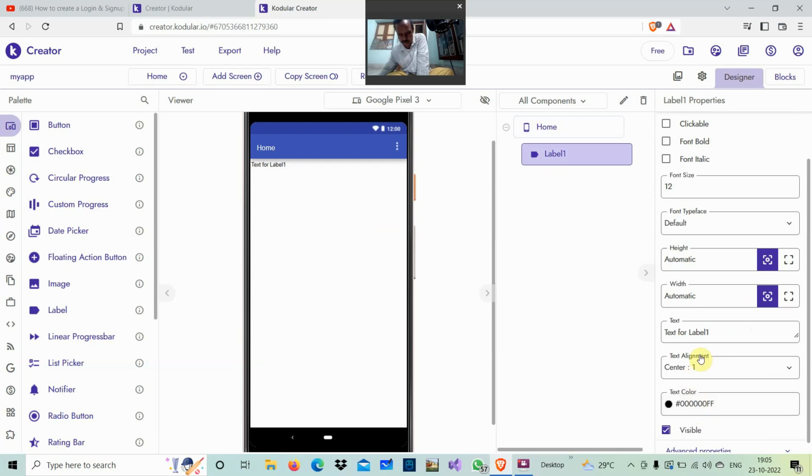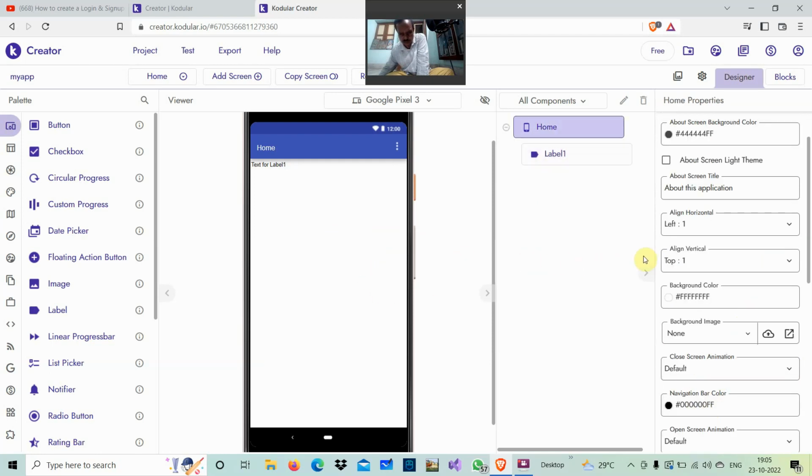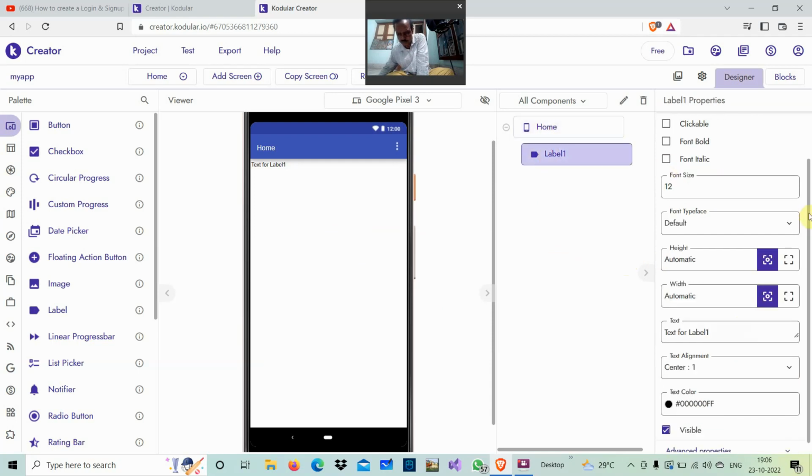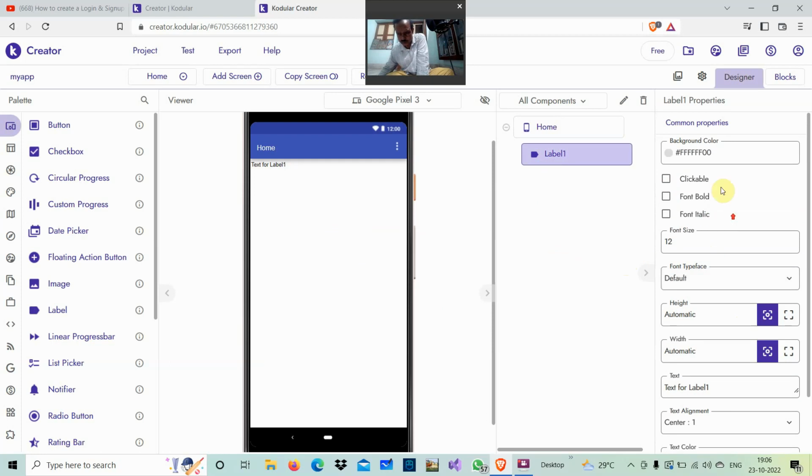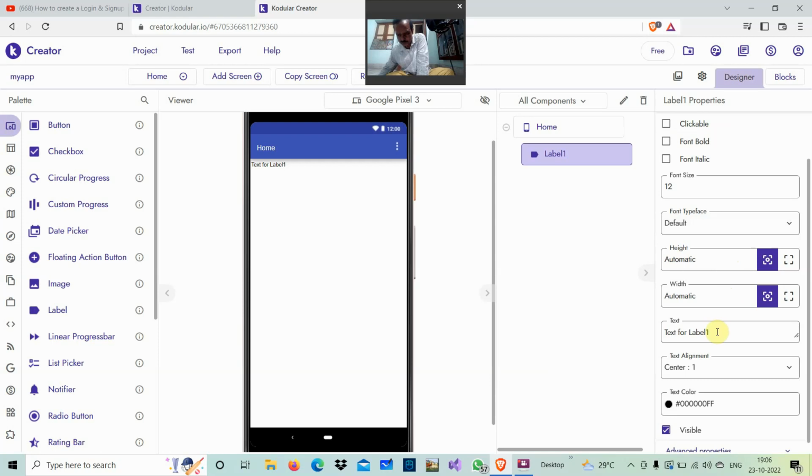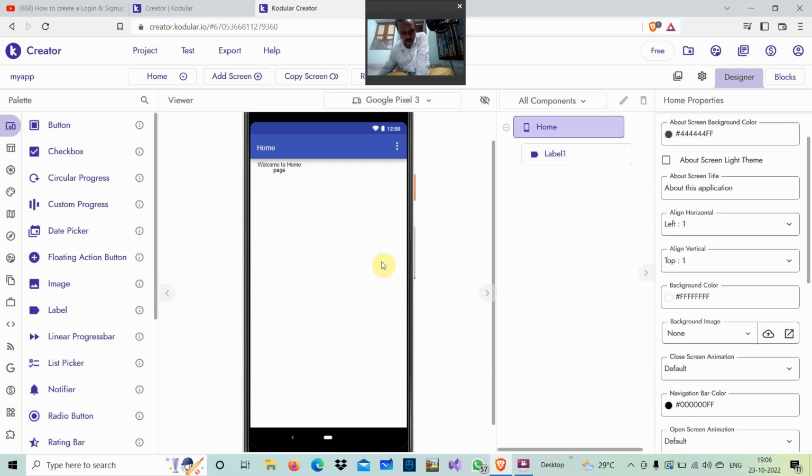Let the background color be the default, with the font type and text, something like that. Write "welcome to home page", the same thing is to be displayed.